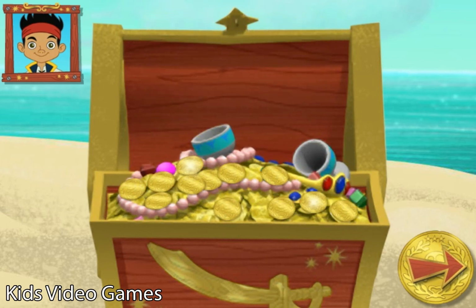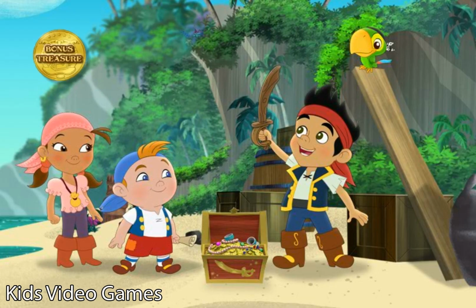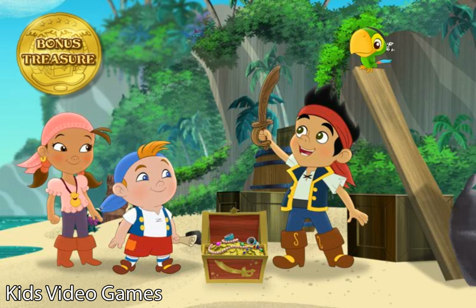Way, hey, crew! Great job! The chest is full of gold doubloons! Cool! Hey, what's this? It looks like a secret message from Peter Pan! The message says, only a pirate as clever as you can beat Captain Hook at his own game, and you did it! Good work, mate! Great job, mateys! Since you earned 12 gold doubloons, here's some extra bonus treasure just for you. Click here to check it out.